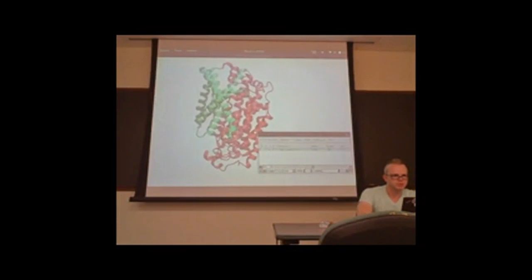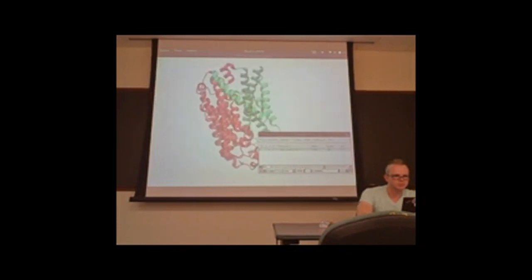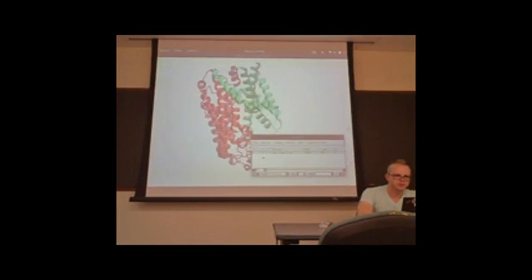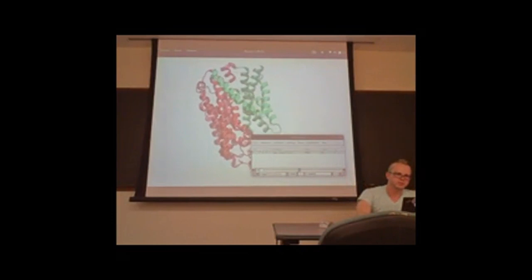So it's maybe a little hard to see with the rate at which this is moving, but if I manually run it back and forth, you can see that this protein, these two domains kind of come together, sort of sandwich some space in between.